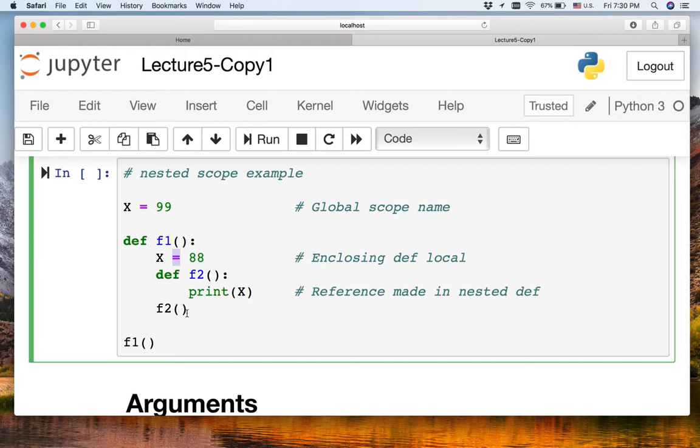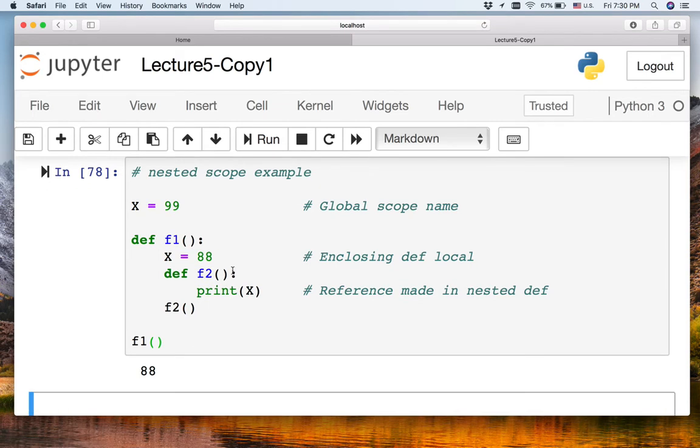So what do you think the output of this is going to be? I run F1, so F1 will run this, and it defines F2 here. So it runs F2, and F2 runs this, so basically it's going to be 88, right?